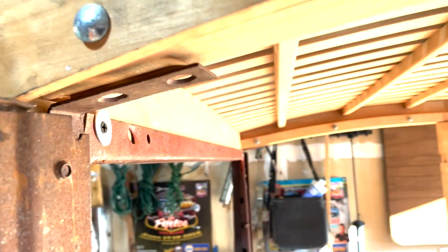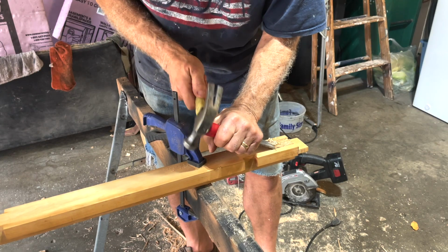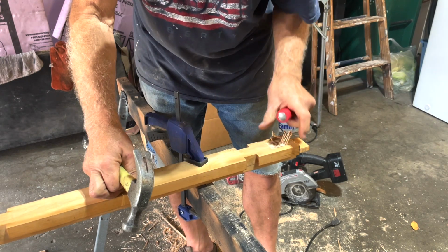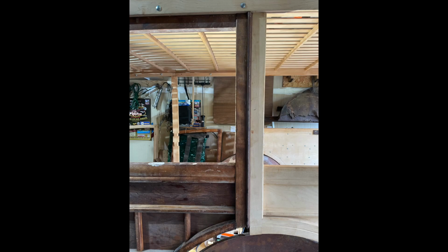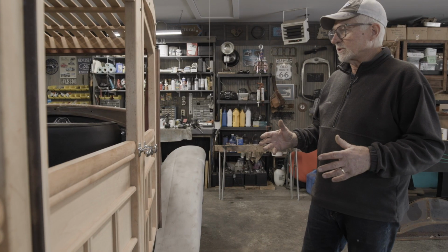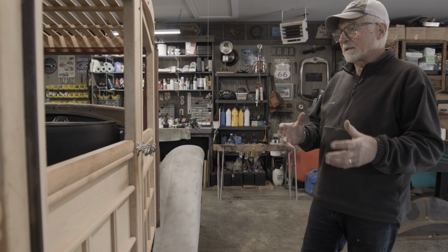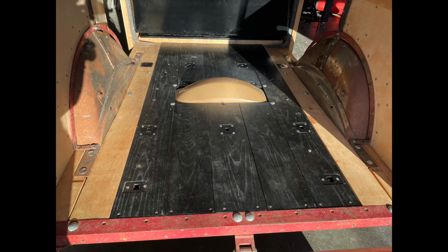When you do a wood body, there are always some adjustments that need to be made. So I worked quite a bit on making sure all the margins are right in the doors and on the fenders, and that everything closed right and worked well. That's been a big part of what I've been doing. Once I got that together, I was able to continue on the process. I did some painting and some finishing, but I need to do all the rest now. Like on the floor system, I was able to do that.